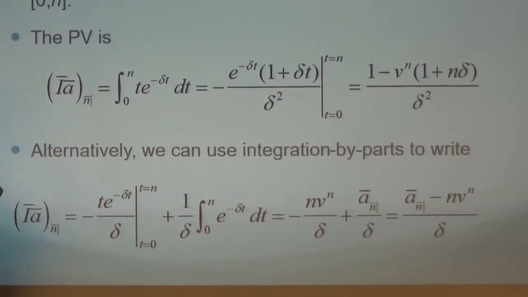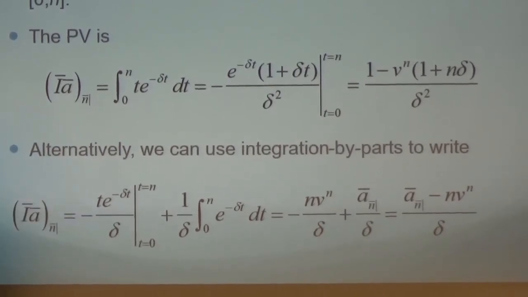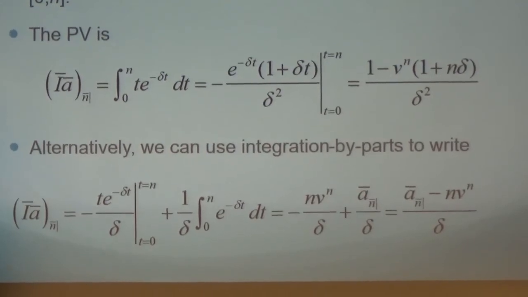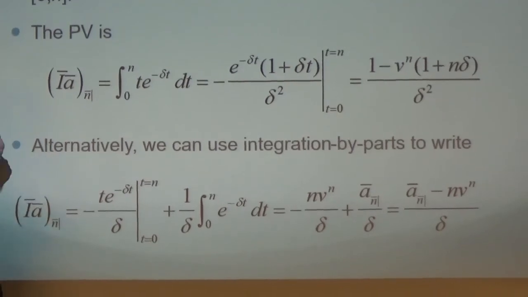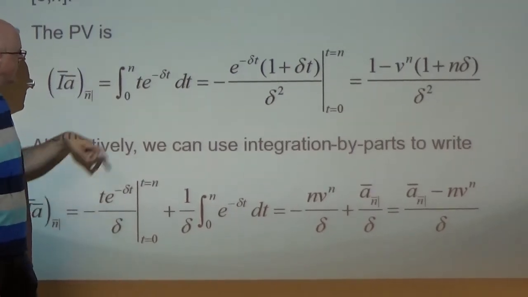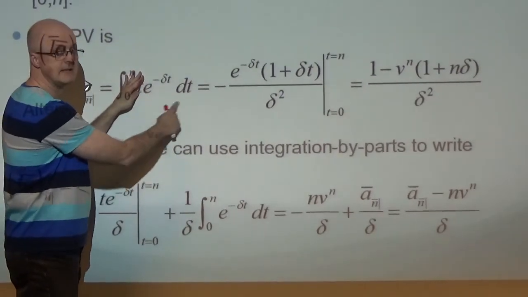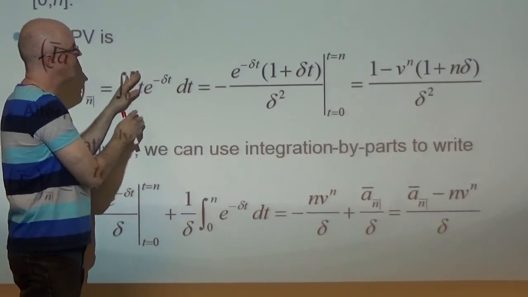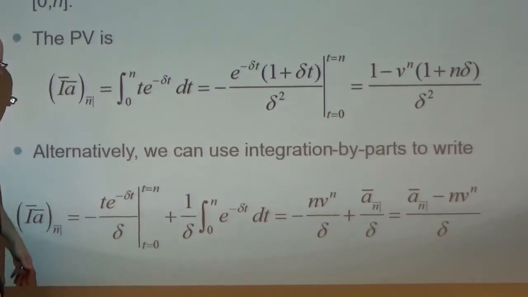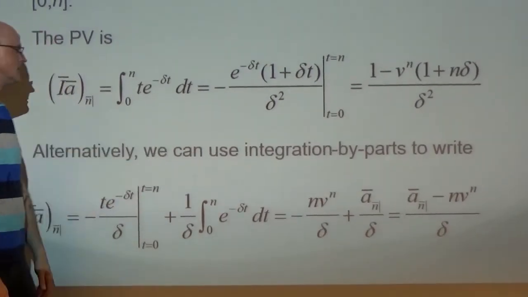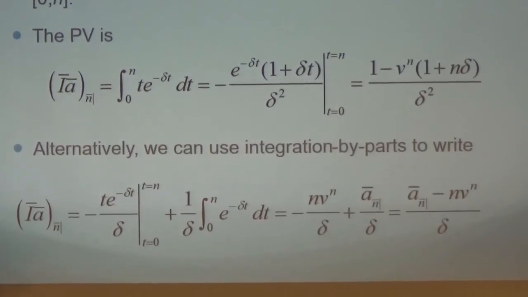Put the future value in the next slide. Do the integrals, get the answers. These would be harder to memorize, but perhaps still worth it. As far as doing the integrals, integration by parts would be necessary. You'd want to let u equal t and dv be e to the negative delta t dt. And either way you think about it, whether you find the antiderivative or write the integral as some term plus another integral, you're using the same integration by parts formulas.